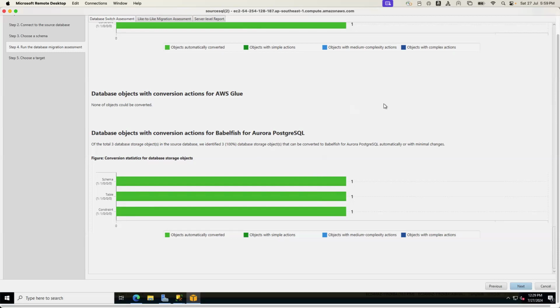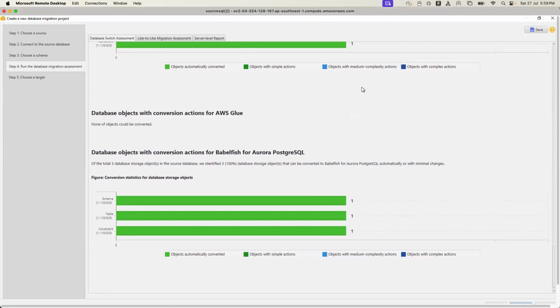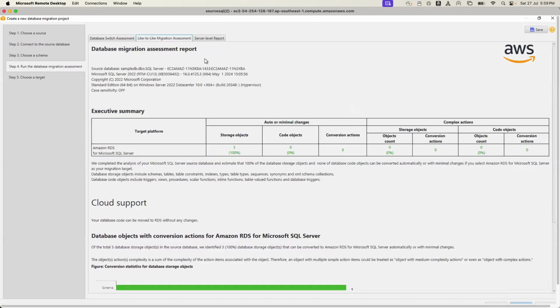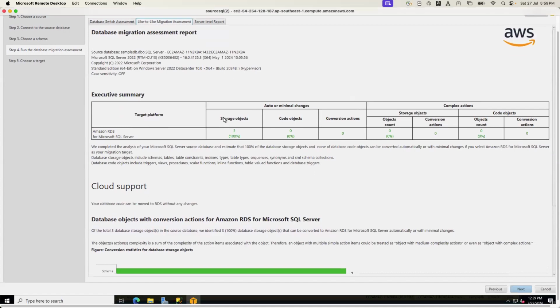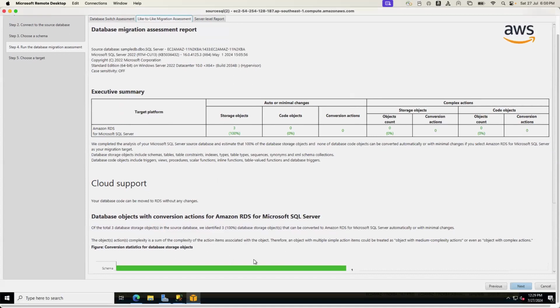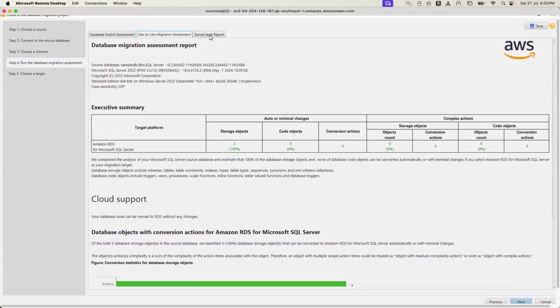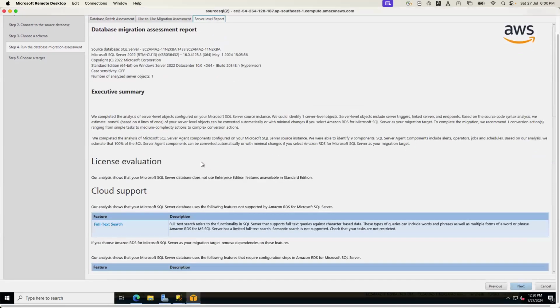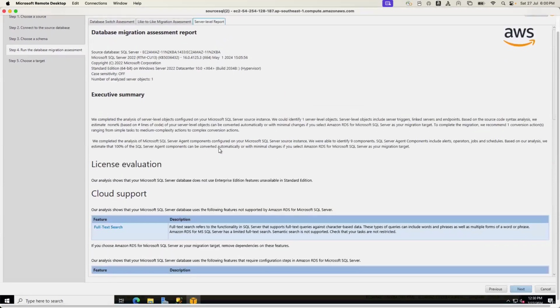This report tells you what your assessment is, whether you can start, and from there your project team can estimate how many months, how many days, how much cost, all of those things. It says all green, no problem, and the server level report says all okay.